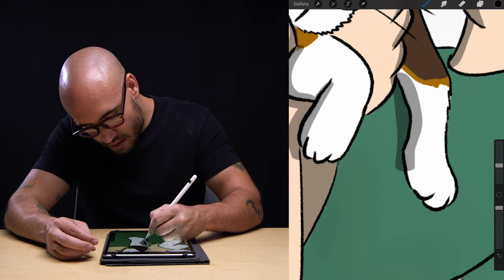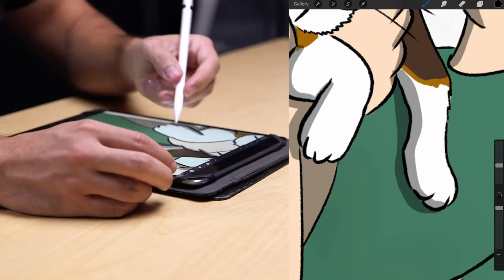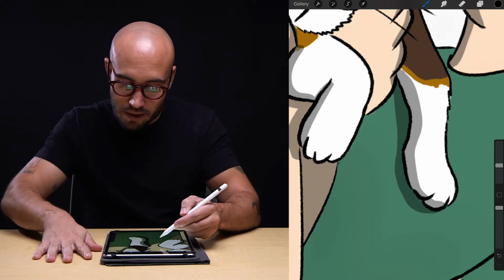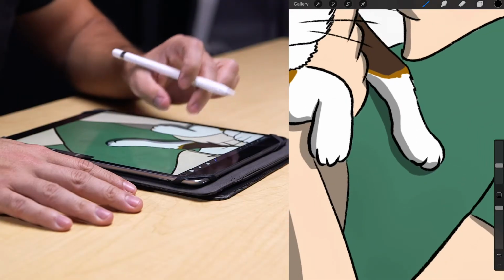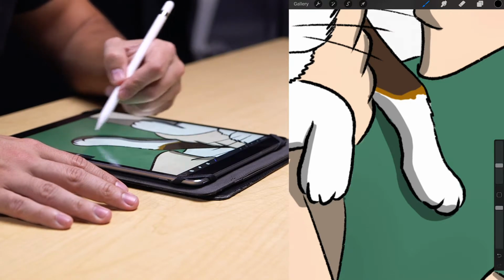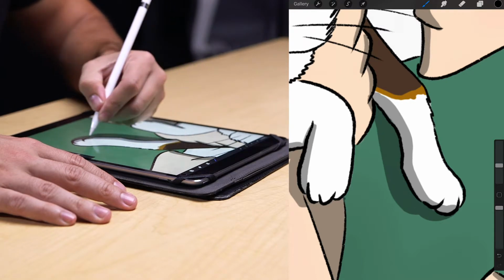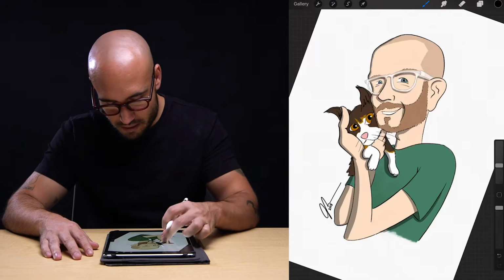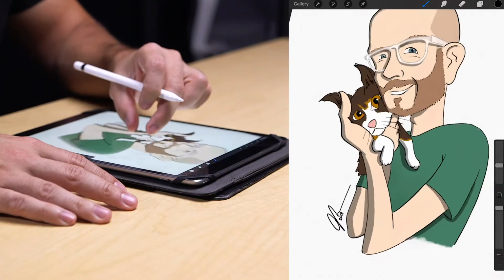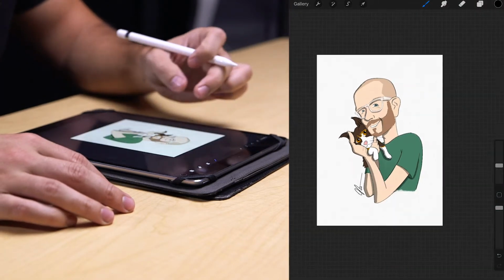Kitty's paw is going to create a shadow right there. See what I did there? I knew that right here you have the paw, and this back side of the paw is going to have some shadow, but it's going to cast a shadow on the shirt as well. Just make a big old blobby shadow. Look at that. And then when you zoom out, that makes sense, right? Am I crazy? It's looking pretty good. You know, less is more in these situations. You just want a little bit.